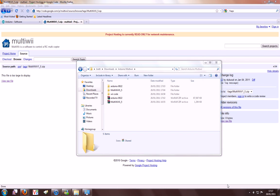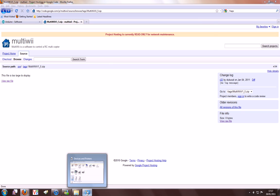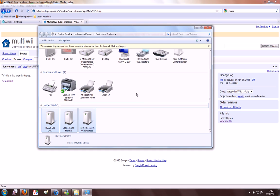Hello and welcome to my how-to on how to upload your sketch and configure your MultiWii controller using an Arduino Pro Mini. I'm using an FTDI controller from DIY Drones, and we're going to check this is working correctly by opening devices and printers. This is on a Windows 7 machine.